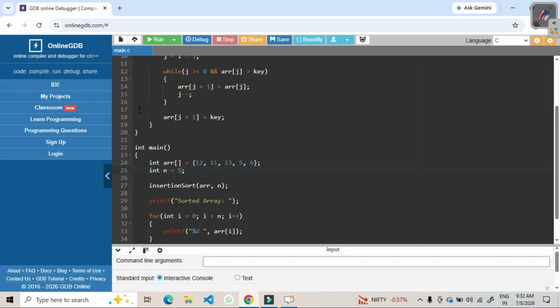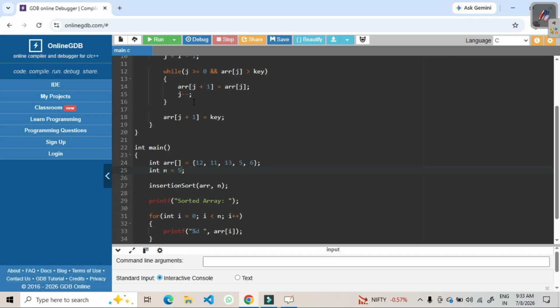So we are checking two conditions. Condition one is j should not go below 0, and the second condition is the previous element should be greater than key. If both conditions are true, we are moving the elements to the right. This is the meaning of this while condition.